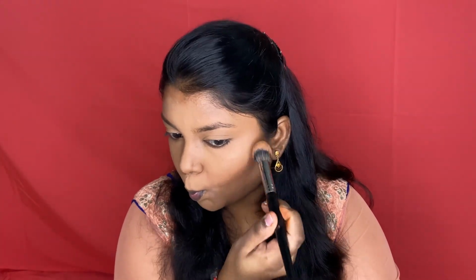So next I'm using Wet n Wild contouring palette in the shade Caramel Toffee, and I'm using the contouring shade on the corners of my face to contour and sculpt my face a bit. This is why I did not use the loose powder at the first in the corners of my face, so that I can have a well sculpted look.